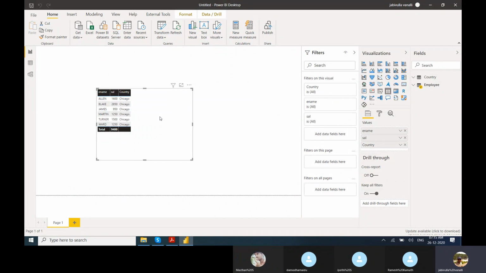So first remember the points. Dynamic parameter is only useful for desktop users. We cannot publish this PBIT file in the Power BI service. So for a dynamic parameter, what do we do? Whatever you want to do, some text filtering or something, you just create a list first of all, then we create a dynamic parameter, then you apply that dynamic parameter to that particular column, then you save as PBIT. That's it, very simple.